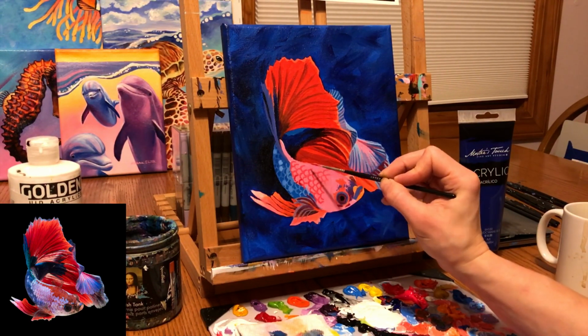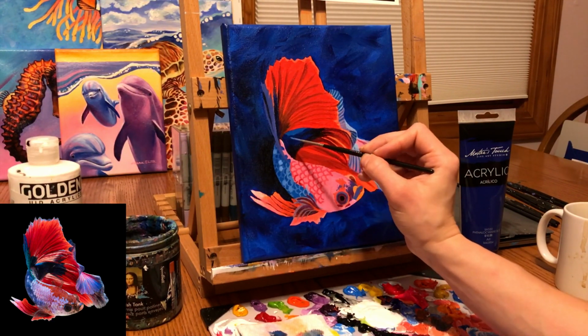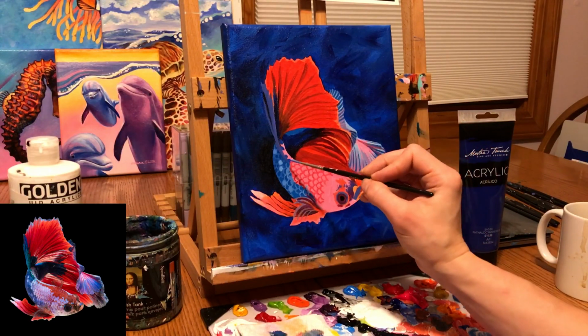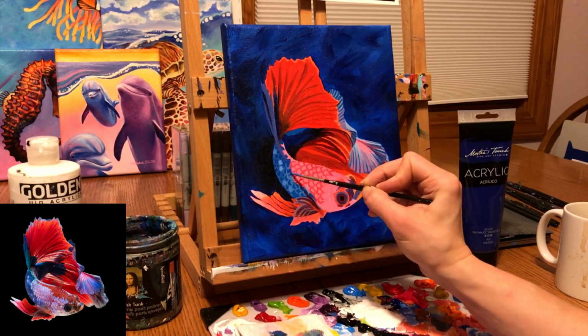Now on the betta fish, there's some scales that are just completely filled in, and then other scales that are all the same color around it. Just like I have some light blue scales, I have some red scales, and some dark blue scales.